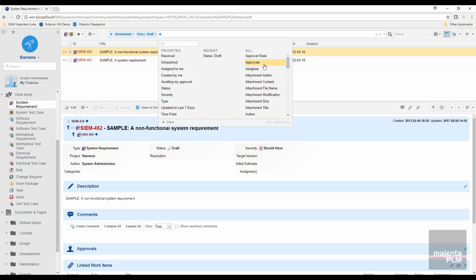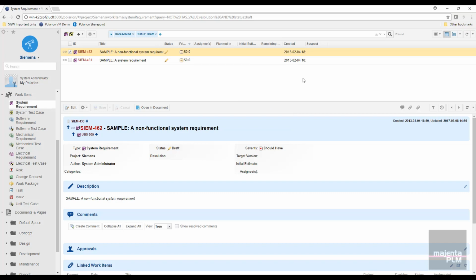Any of your fields that you actually have available within Polarion are all searchable. We can see all of these listed within here. So we do have our priorities, we do have our statuses, we do have suspects, we do have our time points, we do have our titles and so on. And the more and more fields that you actually add to your Polarion instance, the more that you will actually be able to search against. So any data that you input into Polarion, you will always be able to search and return results for.